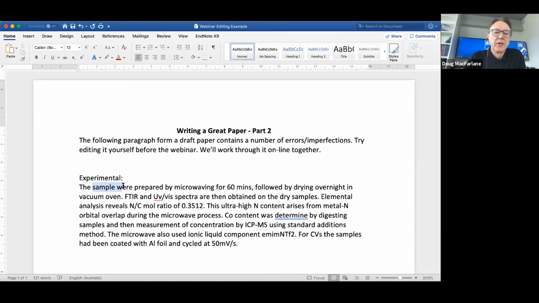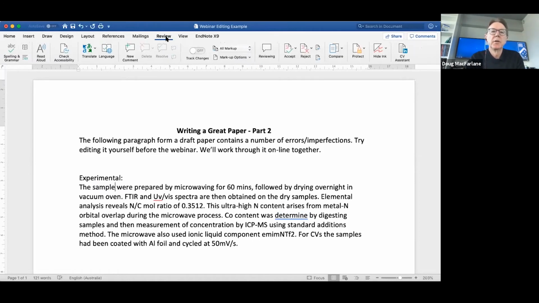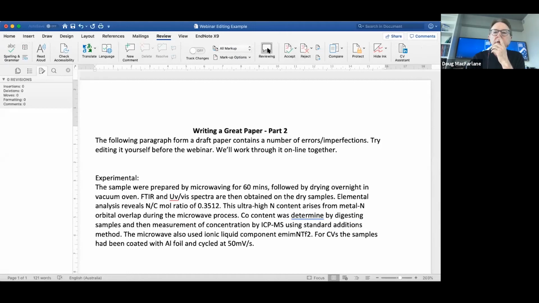All right, well, there's a grammar problem right here. So "were" is a plural verb. So if we want to stick with "were", we must be talking about more than one sample. So, hang on, I will put... No, that's not what I want to do. What I want to do is put on track changes. That's it. So that has to be plural, samples, because of the verb we've used there. We could have changed that to a singular one, but that's the simplest fix there.